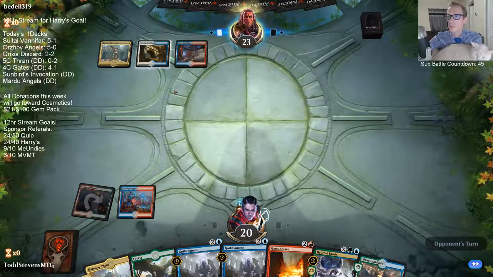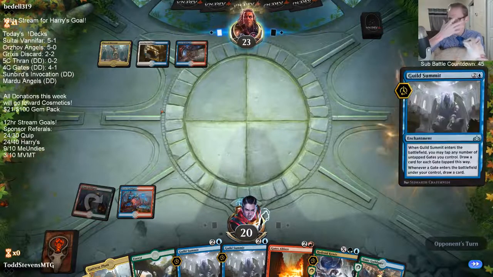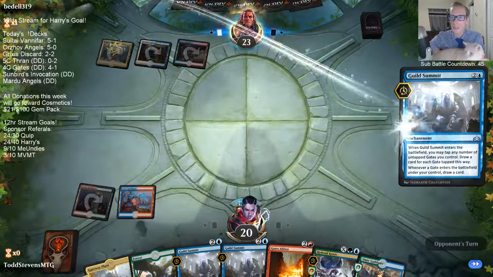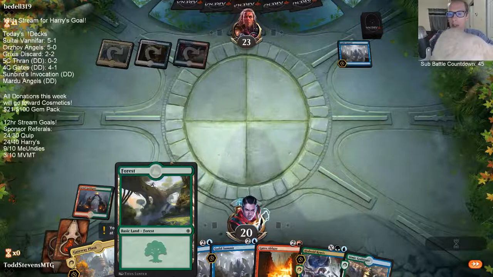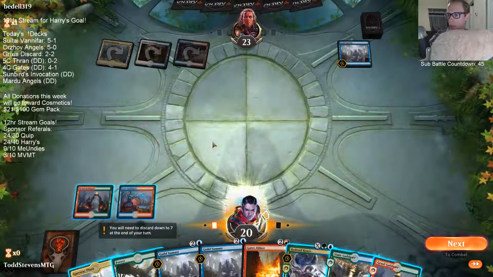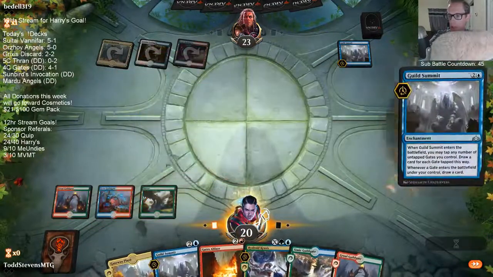Wait, is this a Gates? We got a Gates mirror. The final boss is the mirror. Oh, that is Gateway Plaza. That wasn't Plaza of Harmony. Sorry, just everything out of the corner of my eye. I thought that was Plaza of Harmony. Yeah, so I definitely should have played that last turn.